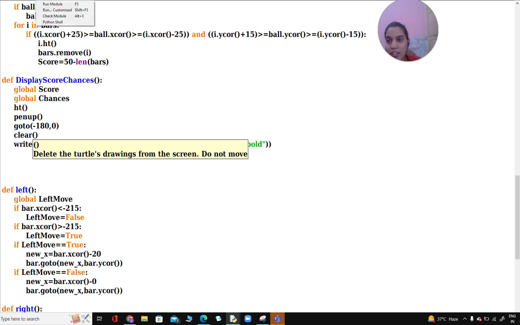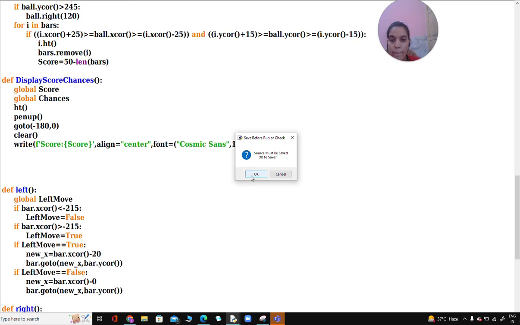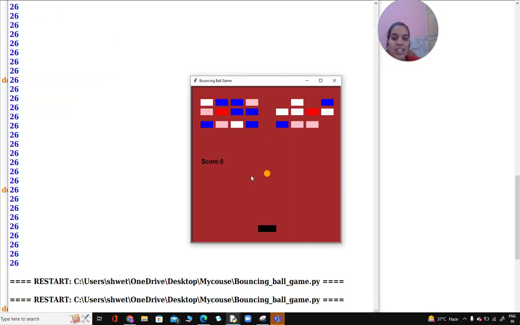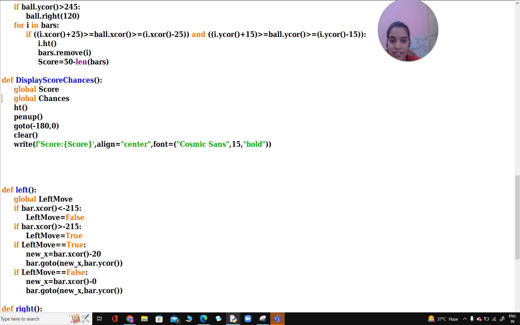Now when I'm going to run this code, I could able to see the updated score here on the screen, whereas I'm not feeling that it is deleting and then displaying again. So it is a continuous change, that too very fast, that I feel that score is already there on my screen. Get it? So how I have displayed the score, I can display the chances also.